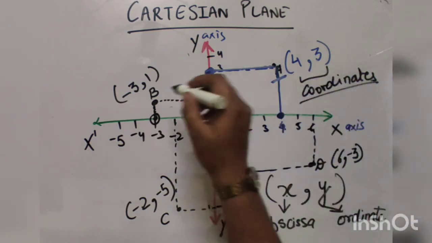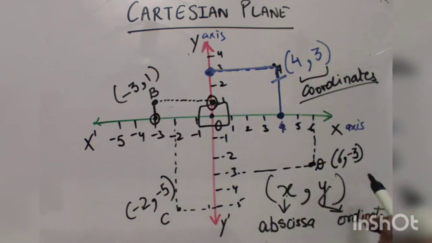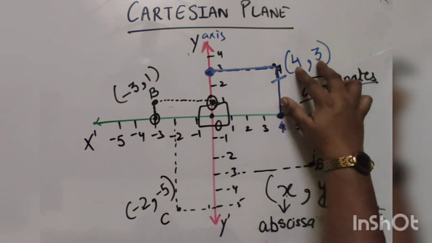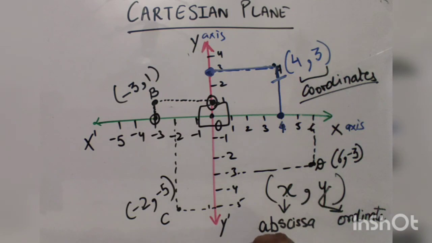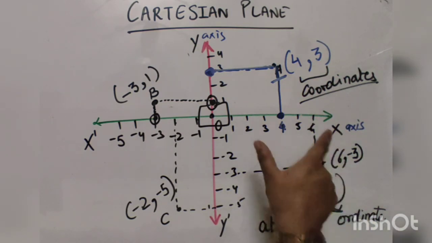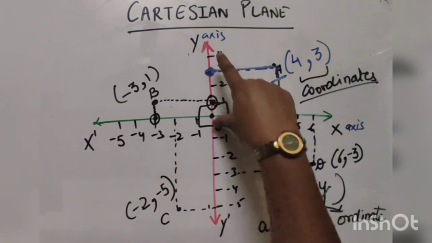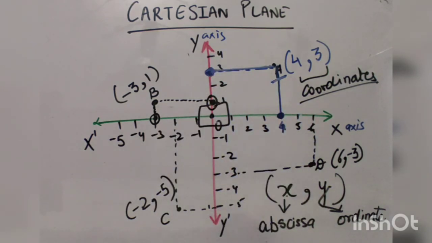So these are the coordinates which tell us the location of any point on a Cartesian plane. And that's why I am showing only 2 numbers, because in a particular quadrant when we are locating a point, it will definitely have only 2 numbers. One number is of the x-axis and another number is of the y-axis. I hope it is understood to you.